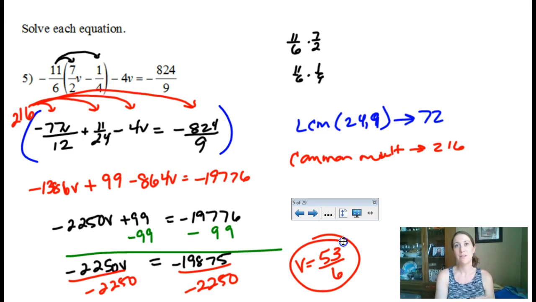Only thing that allows us to do that is that these were equations, meaning there were two sides to the balanced scale. If we were looking at an expression, such as 2/3 x plus 7/5, you can't do anything to that because there's nothing to equate it to. So you're stuck with that ugly expression. So just keep that in mind. You can only use the LCM technique for when you're solving an equation.